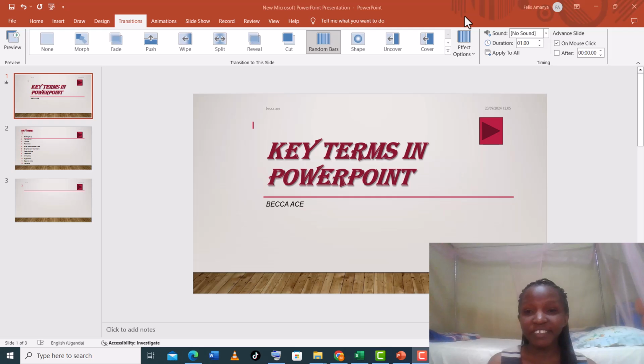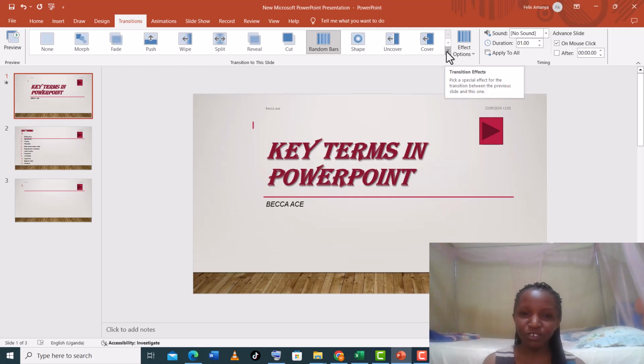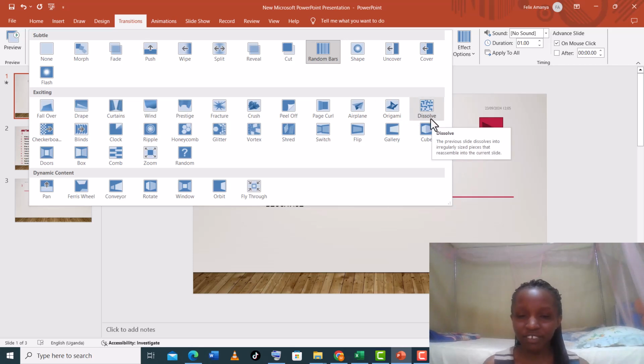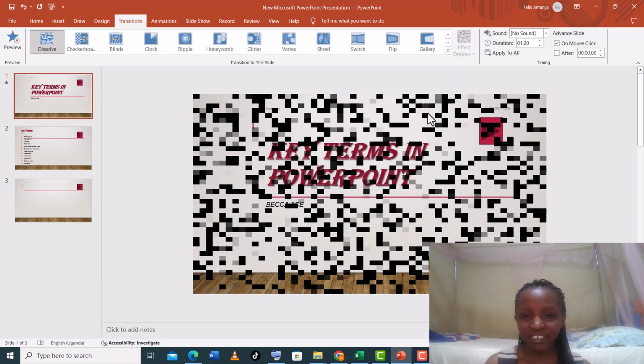There are very many transitions. You just have to choose the one that you desire according to the topic you're going to discuss. Of course, you won't put any ugly transition because you feel like it's the one you need. You just need to put the relevant transition.